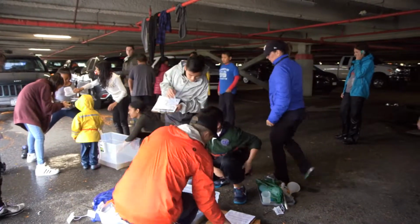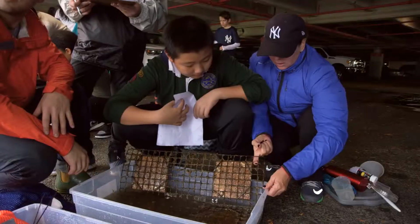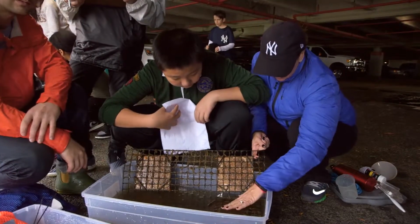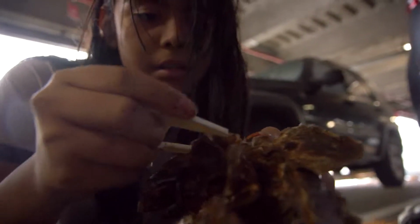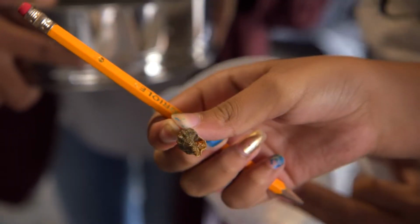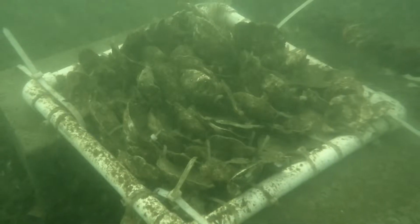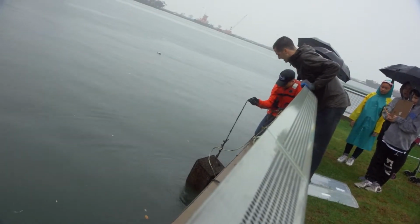And Birney plans to expand the program beyond New York. The idea is to allow kids to communicate in real time, but then allow for others in other places to say, hey, what's going on in New York Harbor? Let me see what these kids are doing over in Australia. So we're creating this smart and connected community here in New York City, but then allowing that to be able to grow into other communities. Using oysters to teach kids how to preserve the natural treasures in their own backyards.